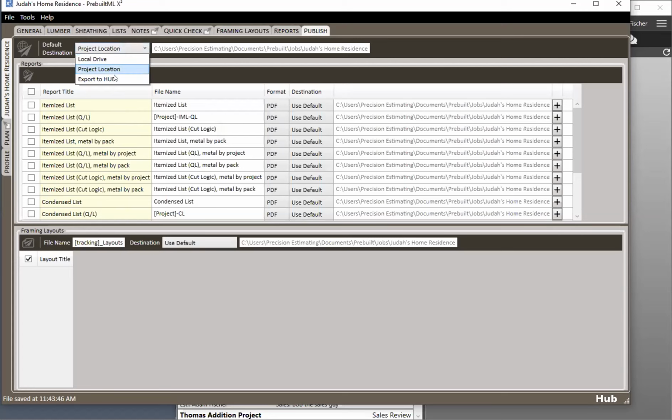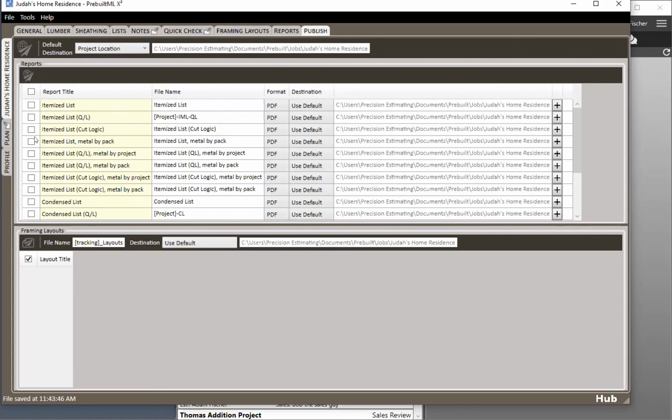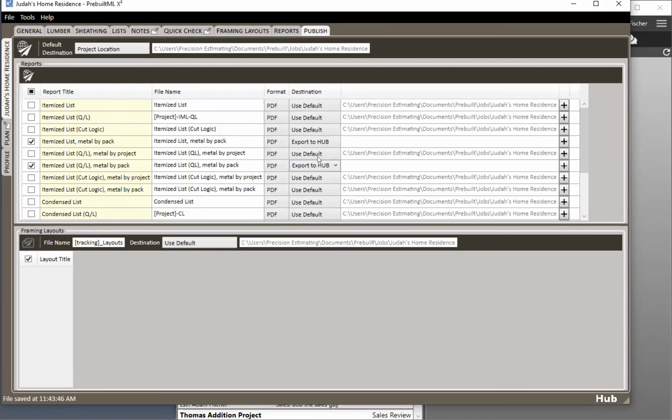So I could either set my default location to be Hub, and all my stuff is going to go to that Hub location. Or I could also just use my local drive or a specific location like I've done in the past. But maybe I just want one or two reports to go to Hub while some things still go locally. So I could turn this one on, but then I come over here and say, well, I want just this report to go to Hub. Okay, so again, lots of flexibility in how Hub interacts with your current workflow and makes it easy to integrate to what you're already doing. So in this case, I'm just going to choose Publish to Hub, and those reports will get published out. We shall find those over there in a minute.